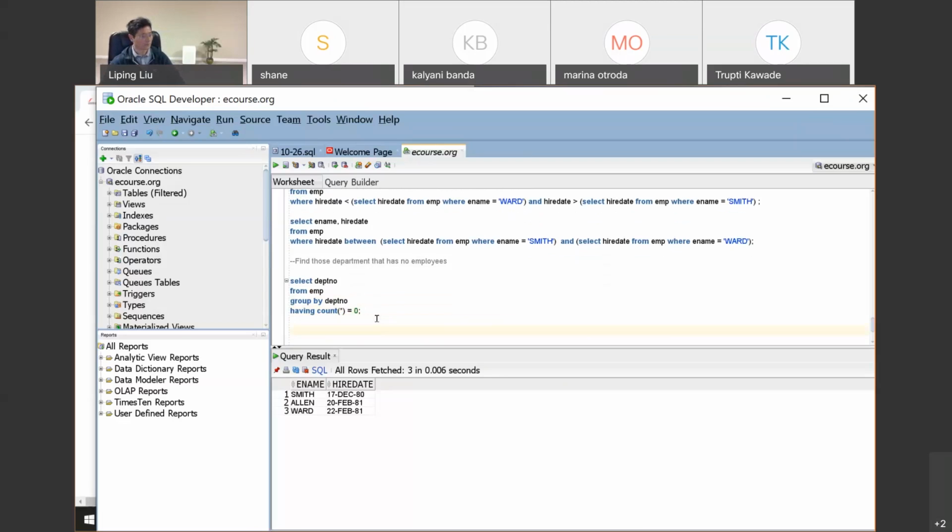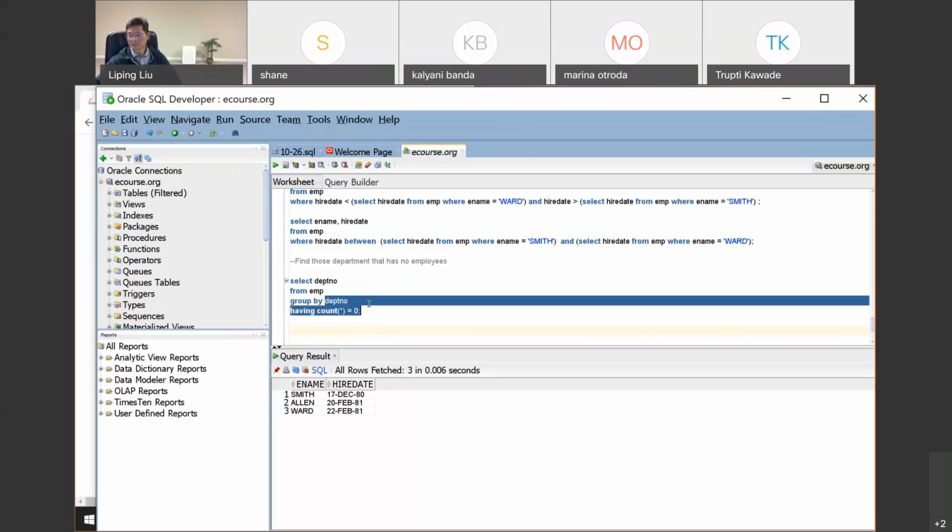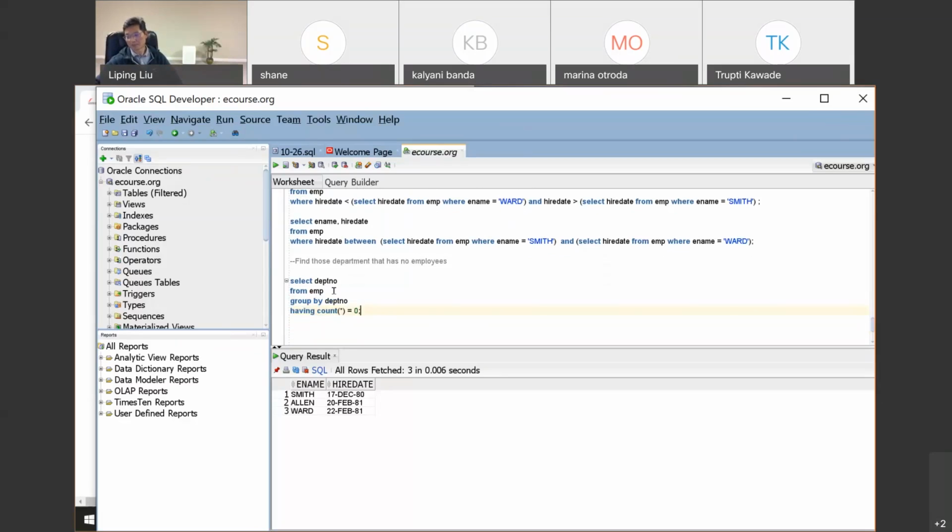Can somebody tell me why this will be incorrect? No employees. Department has no employees.